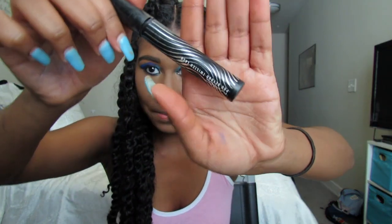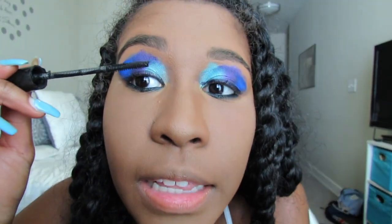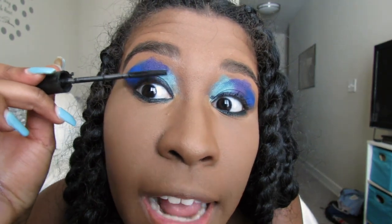Once I have finished applying my eyeliner, I am going to apply my mascara. So right now I am using, this is such a tongue twister, MAC Pro Beyond Twisted Lash. And I love this one because it has a very, very thin mascara brush. And so the key is, you fluff up, but you also fluff sideways.